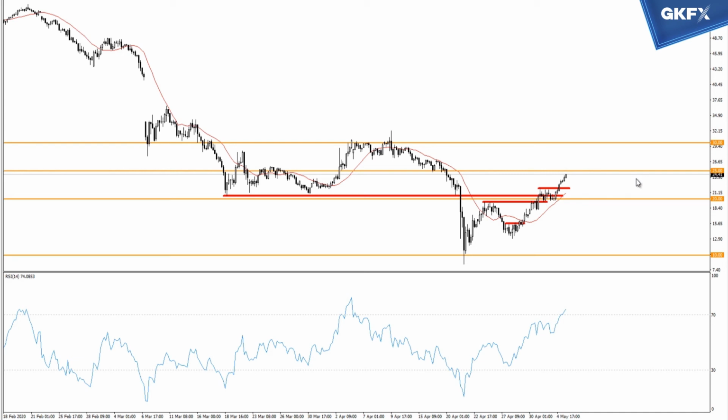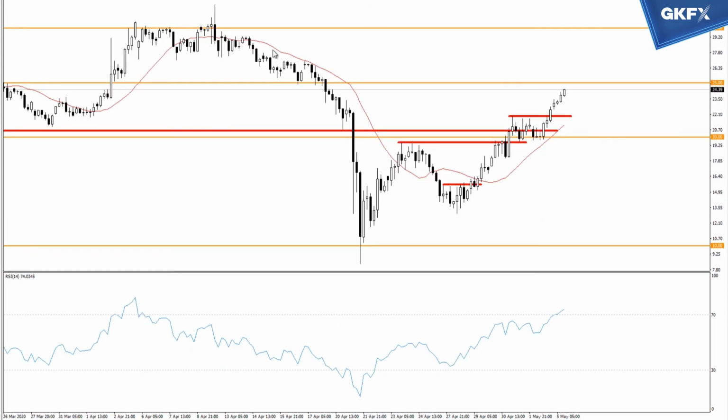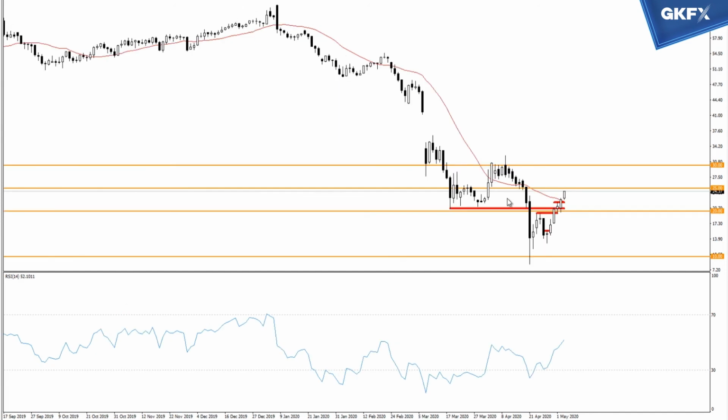What's the overall structure here? Well, of course, on even the 4 hour chart, and even if you zoom in a bit, structure's still kind of bearish. Just from maybe more recently, you're talking about a kind of daily price action. It's very much a bearish market, but obviously some signs of strength off the lows, which is something we were talking about in last week's webinar as well. And the fact that we've just got above this 20 level, extra confirmation of that fact.